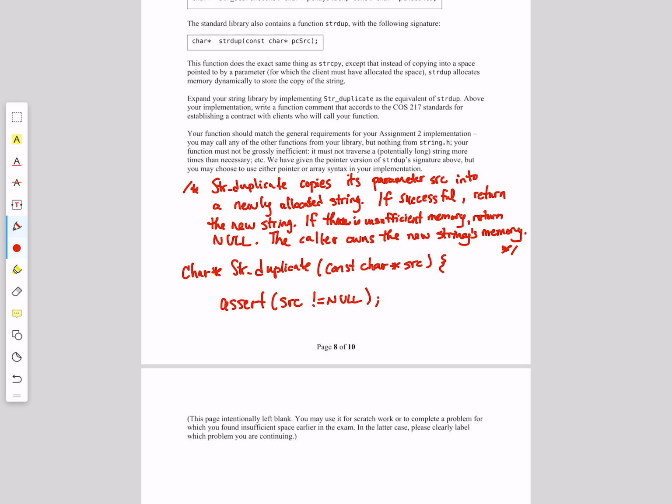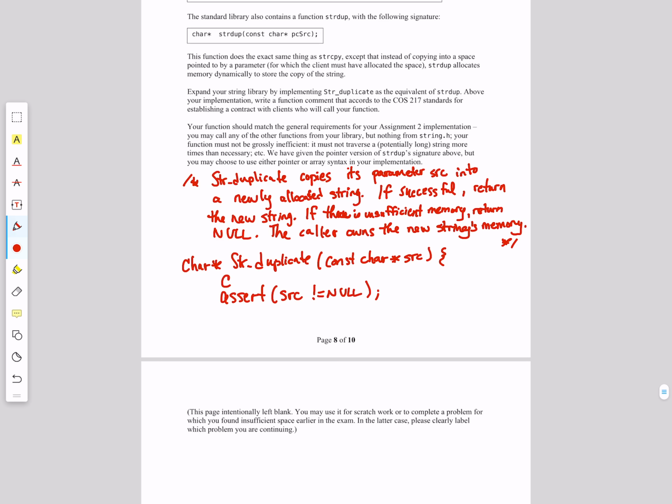This follows our programming style from assignment 2. Now we need to have a local variable that will serve as the pointer to the new string. We're going to allocate space for that new string. And the amount of space we need is the length of the source string plus 1 for the null byte.